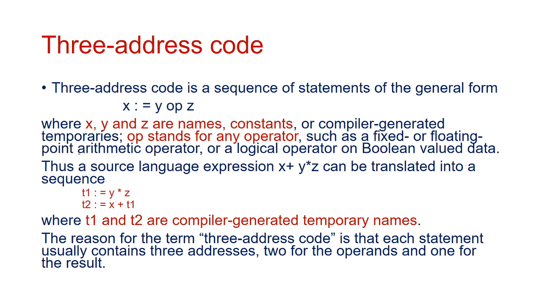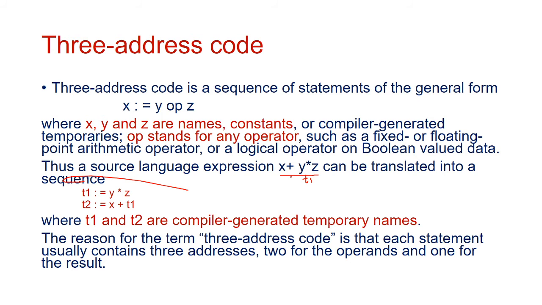So for example, if there is a statement x plus y into z, first we can multiply only y and z. If we do all the three at a stretch, then it has more than one operator, star as well as plus. So that is not possible. So we have to multiply y into z, and then the result must be stored in a temporary variable t1. So this result is available as t1. Now x can be added with t1. So x plus t1 is stored to t2. Therefore, this t1 and t2 are called compiler generated temporary names. So this is the three address code representation for this simple expression x plus y into z.